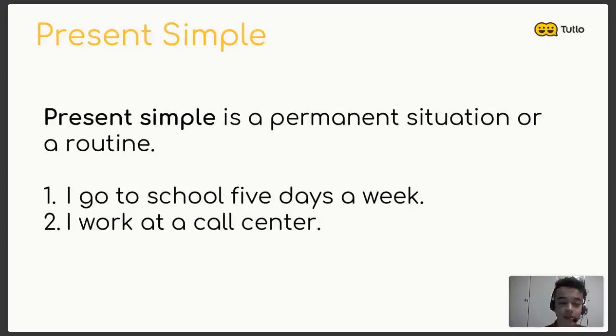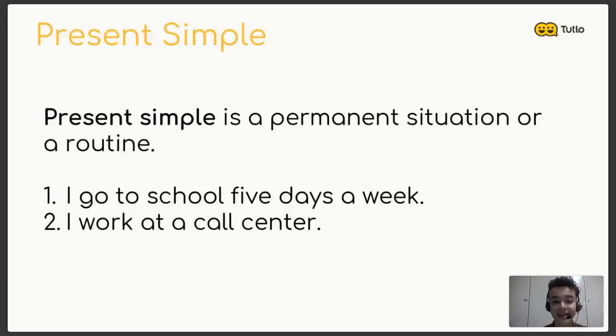Now, number 2 says, I work at a call center. That is a permanent situation, right? A job, when you do a good job, you work there. That is your permanent situation, right? It's not like you only have the contract for the summer. It's not like you only have a contract for 6 months. If that is your job, when you aren't under a certain amount of time, that is a permanent situation, right?